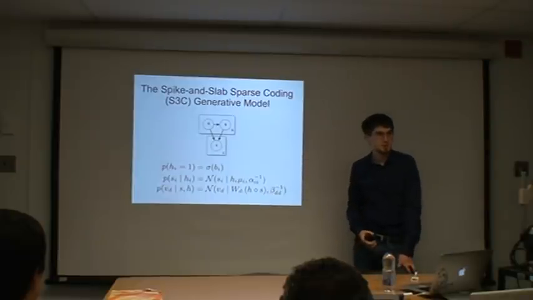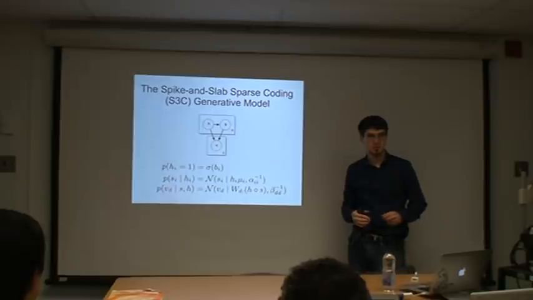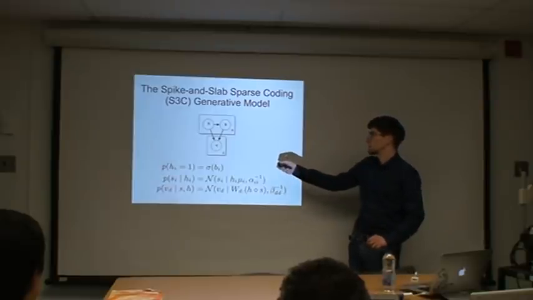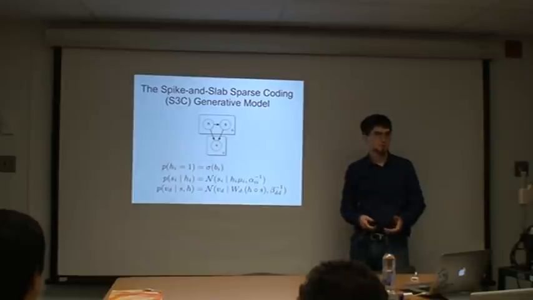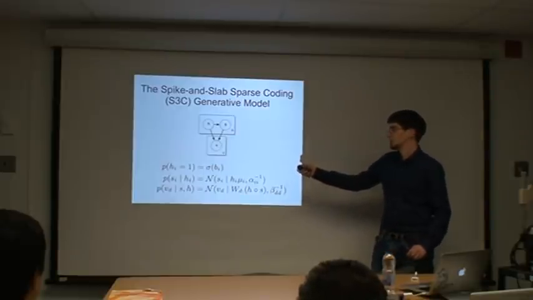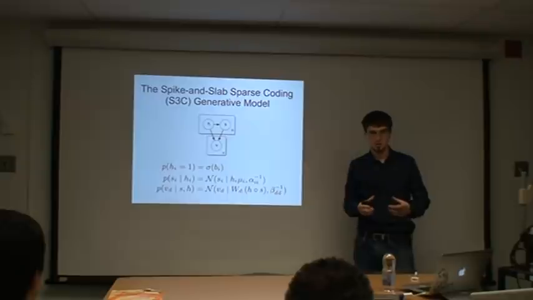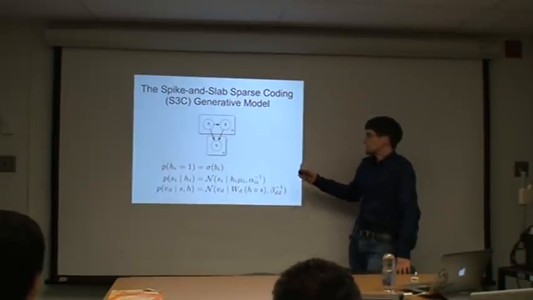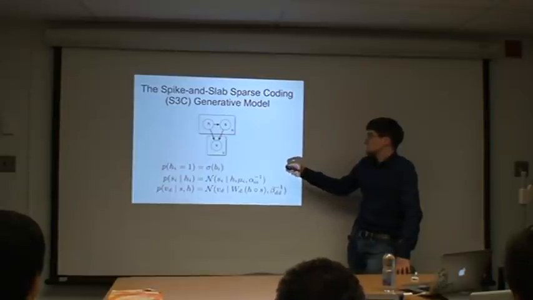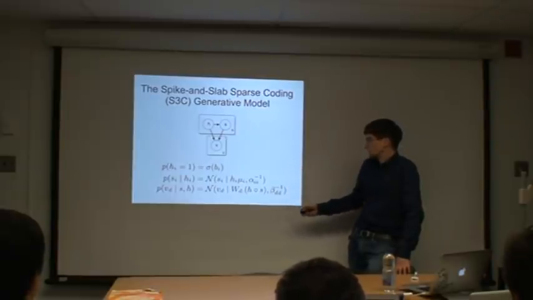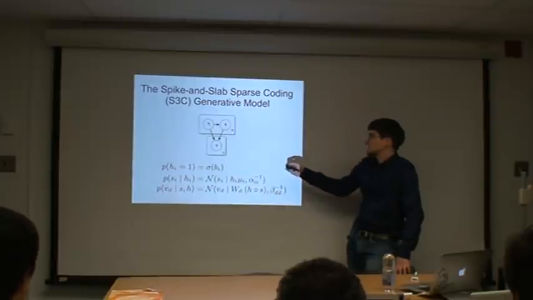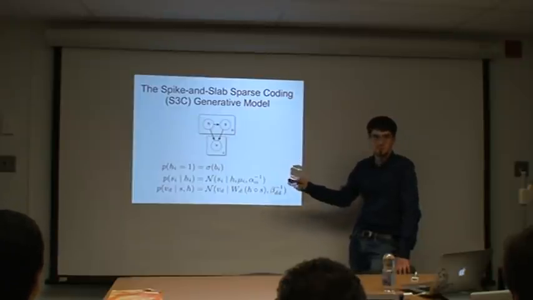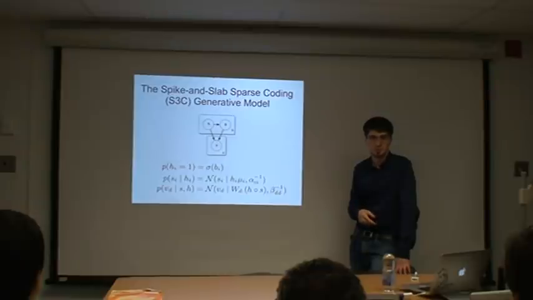The basic idea is that you can think of this as decomposing an image into a set of edges. Each spike variable is saying that each edge can be either absent or present, and each slab variable is saying how strong that edge is in the image. In other words, a brightness associated with that component. When we want to do inference over this model, the Euler-Lagrange equations can tell us that we get a Gaussian distribution over the slab variables, and that our spike variables are basically just parameters that we need to find with an iterative optimization procedure.